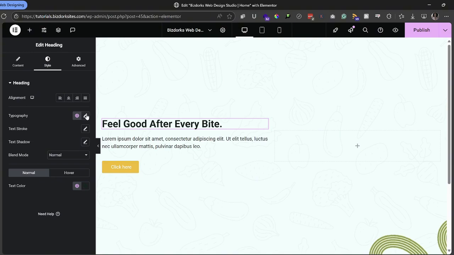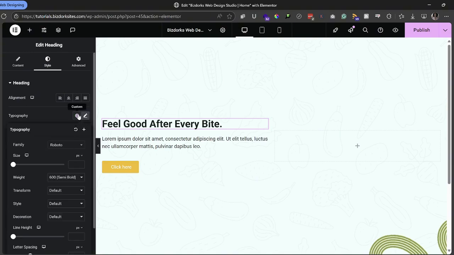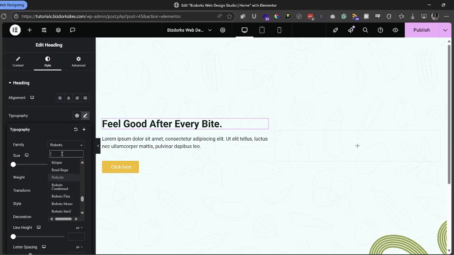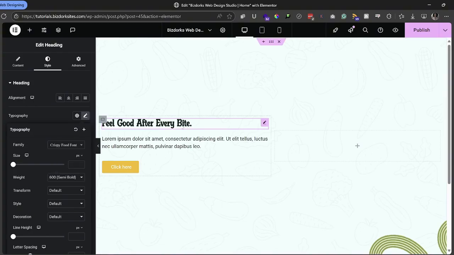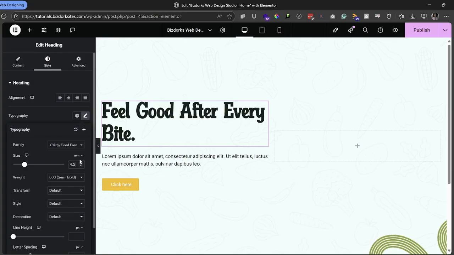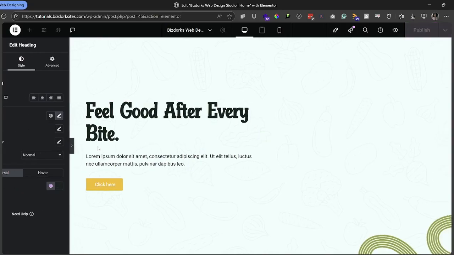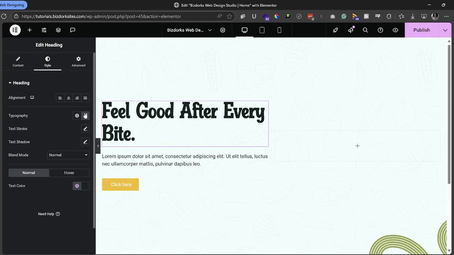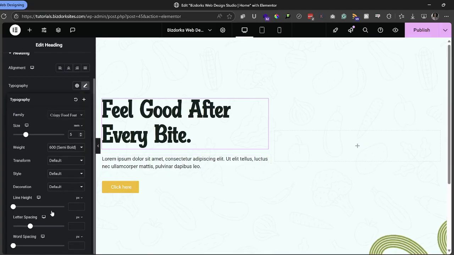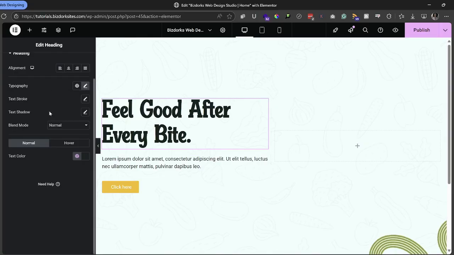And what I'm going to do is change my typography. If I would have uploaded my stuff in my globals, you see I could have chosen it here, but since I did not do that, I'll click on the pencil, and I'm actually going to search for that font that I uploaded earlier. There it is. There's the font I want to use. I'm going to change this to REM. I'll do another video on why I choose REM. Let's do 4.5 actually. Let me close this out. Do I like 4.5 or do I want it to be 5? Maybe let's go up to 5. Yeah, let's do 5. And if I wanted to do some more stuff here, I would, but I'm pretty much good with that right there.